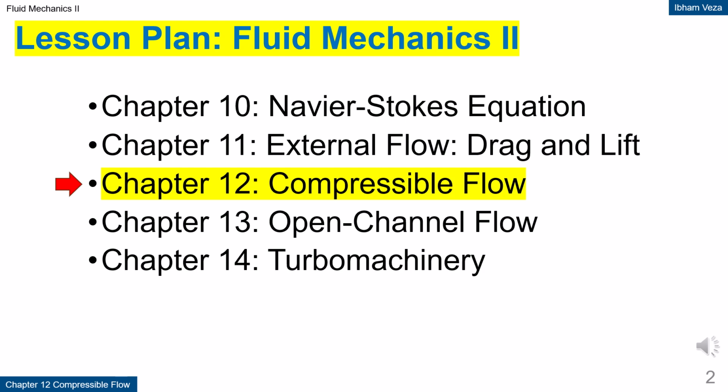Lesson Plan: Fluid Mechanics 2. The course structure shows that this chapter comes after Navier-Stokes and external flow. This sequence emphasizes that compressible flow is built upon previous fluid mechanics fundamentals. This chapter serves as a bridge toward turbomachinery and open-channel flow. Students are expected to be comfortable with momentum and energy concepts. This allows the focus to move directly to compressibility effects.